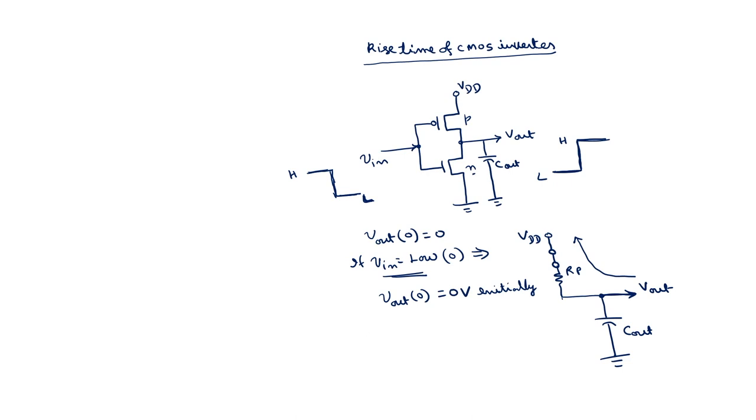So, what is the expression for this current? If I call this current I, then I is equal to, across this capacitor, V out minus 0. So, this is C out dV out by dt. This is a positive sign because the direction of the current is from V out to ground. In the previous case, the direction of the current was opposite, so we got a minus sign.